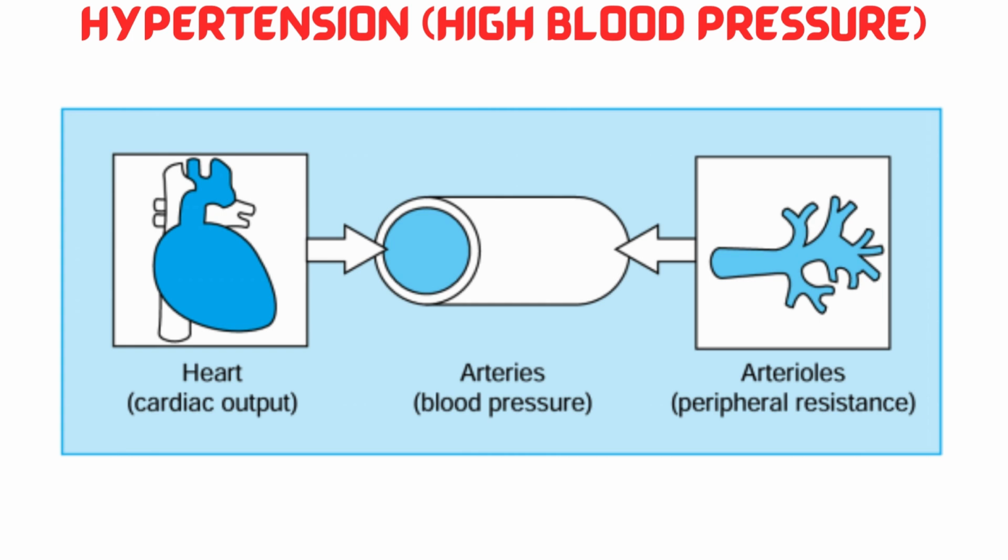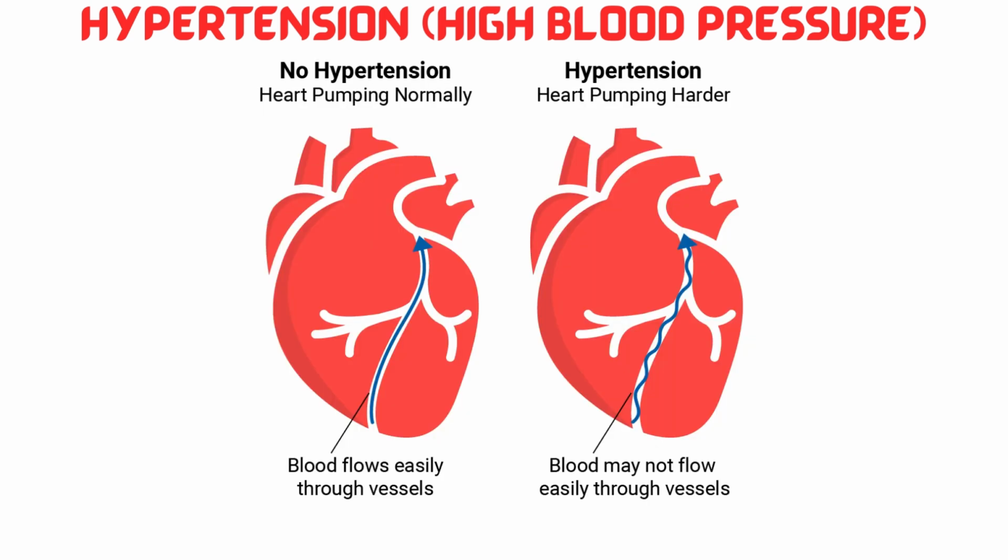Hypertension occurs when the body's smaller blood vessels narrow, causing the blood to exert excessive pressure against the blood vessel walls and forcing the heart to work harder to maintain the pressure. Narrow arteries create more resistance for blood flow out of the heart. The narrower the arteries, the more resistance there is, and the higher the blood pressure will be. The arteries are normally stretchy, so they can cope with the blood pressure going up and down.